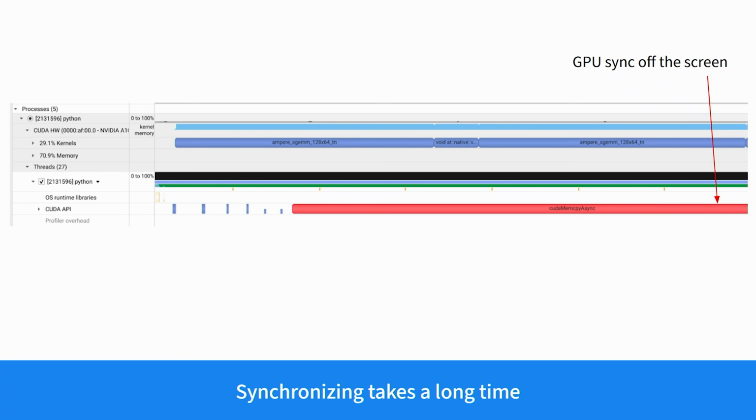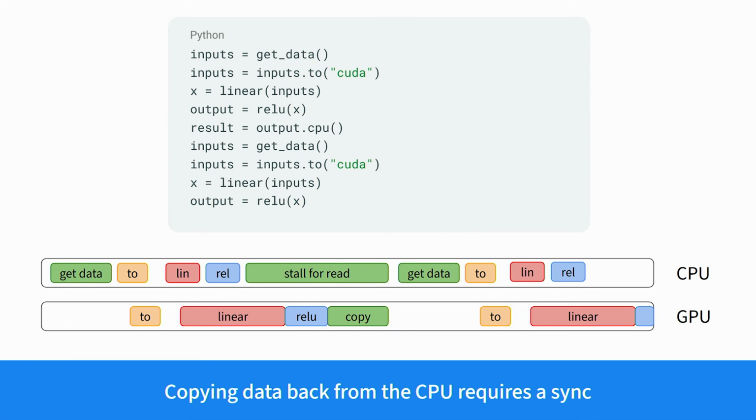And this stall takes so long, waiting for the GPU to finish, that it's just completely off the screen. So going back to this diagram, you can see we stalled a really long time to wait for this copy to happen. And that means the get data, which used to be covered up by the asynchronous launching of the GPU kernels, is now exposed on the GPU line. So you have that time where you're getting data that makes your GPU just wait. And this is wasted compute. You're wasting money. You don't want to do that.